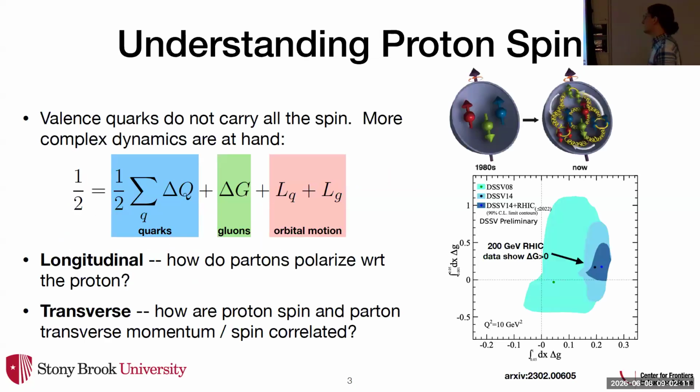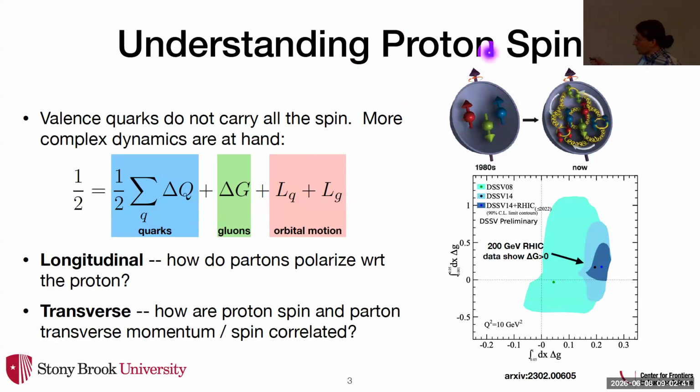Okay. I give a slide not unlike this one a lot. In the 80s, we have the quark model, and we know that the proton is 2 ups and a down. And it seems very reasonable to say, okay, the spin should be carried by the quarks. And maybe if we get really lucky, the 2 ups will be 1 spin up and 1 spin down, and the down will carry the net spin. Sounds great. That's not how it goes.